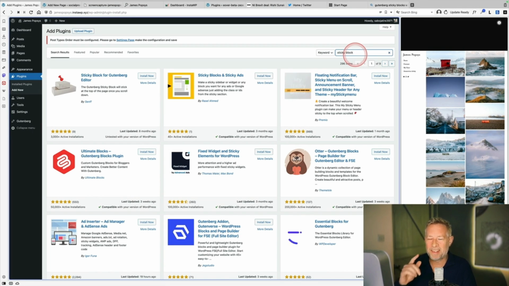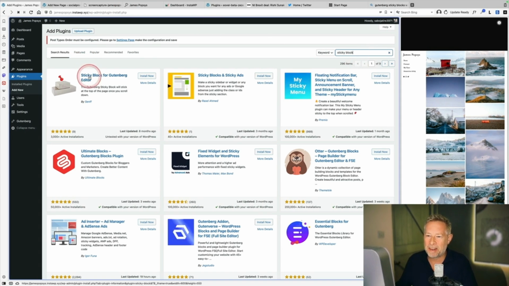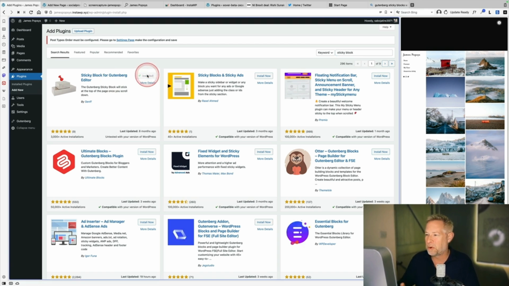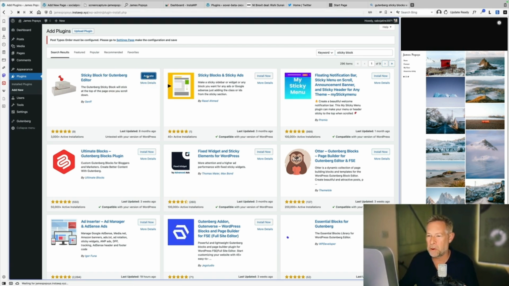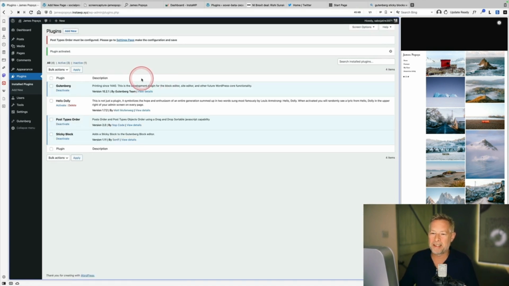So it turns out that the sticky attribute that's coming in WordPress 6.2 isn't available when you're working within the columns block, within the group block, which I'm still asking the guys that are developing Gutenberg about. So as a short-term fix, I'm going to use this plugin called Sticky Block for Gutenberg Editor, which I've used before, which should work. It's a shame I can't just use Core. Not quite sure what's going on, but let's activate that plugin.